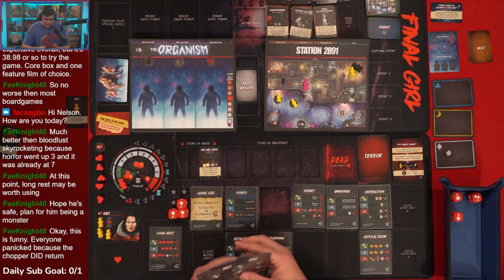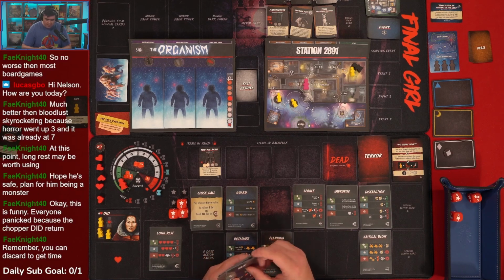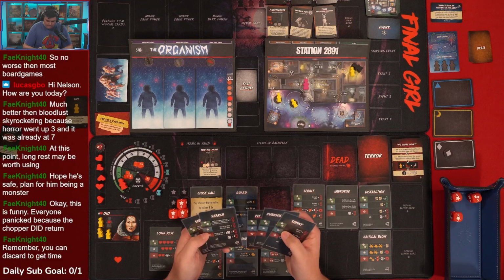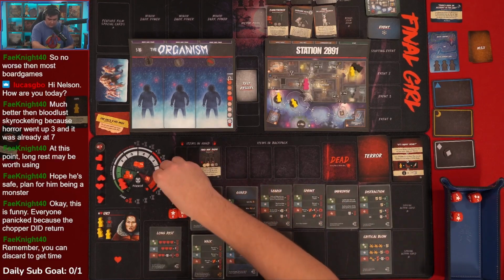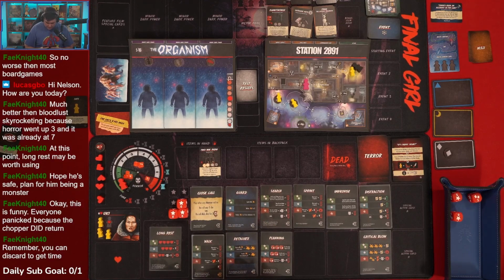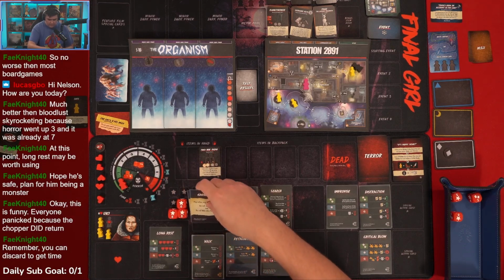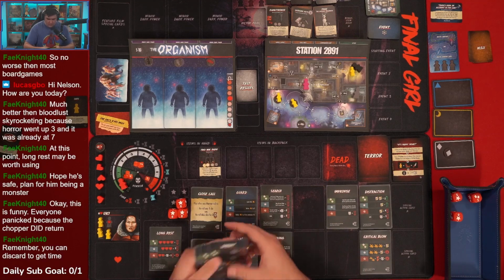Our hand limit is 10. We got two, four, six over here. Remember, you can discard to get time. Yeah, but I guess I could discard a search, but I'm happy with the other ones. Yeah, I guess I'll discard a search and get one more time. So that gives me four. We're gonna grab a sprint for two. We're gonna grab two close. We're at two, four, five.